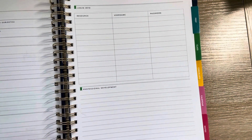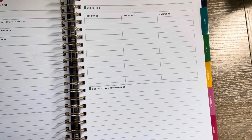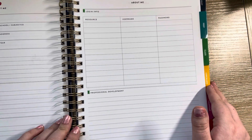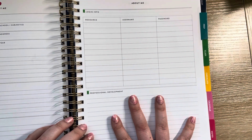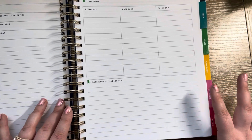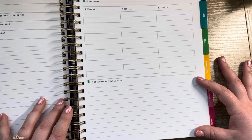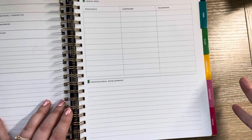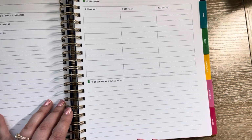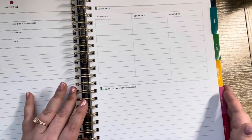And then just this login information page. I love this as a newer teacher, trying to remember all the websites and all of the passwords and everything. It's been a little rough trying to memorize my teacher ID number. I do put all of that information in here just so I can have it on hand. And then you do have a little section for professional development. I have just used this section to write recommendations for books, articles, videos for professional development rather than notes, just because I don't feel like this is a lot of space for professional development notes, if that makes sense.